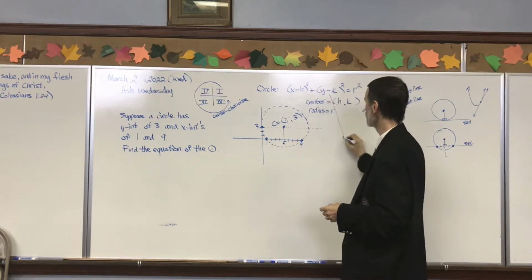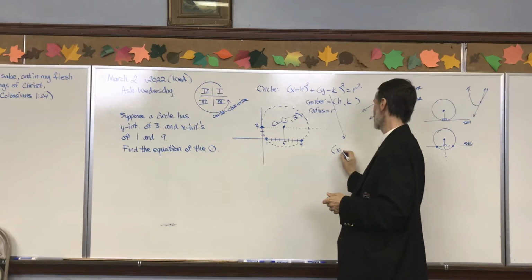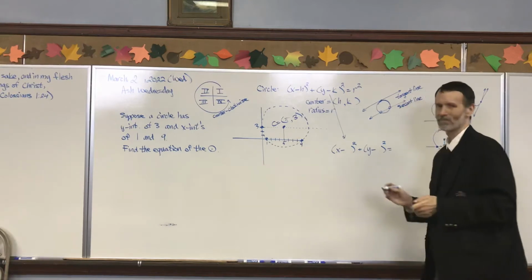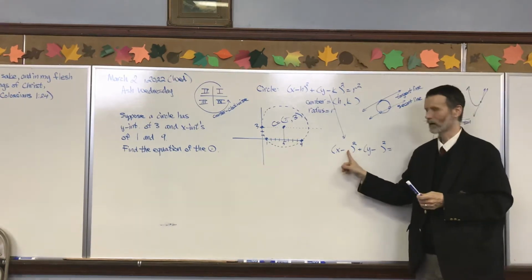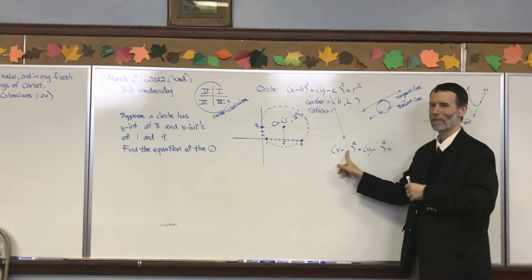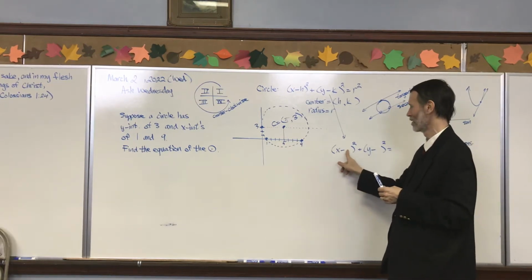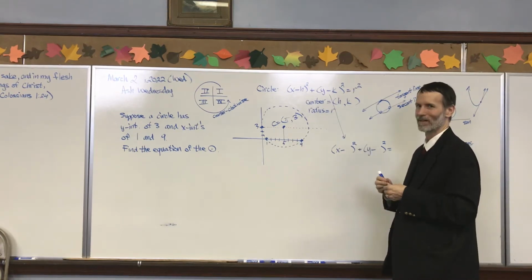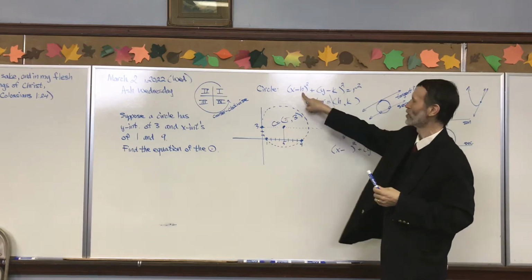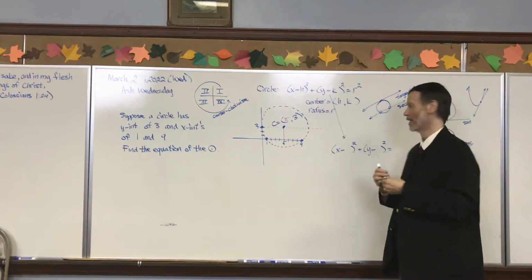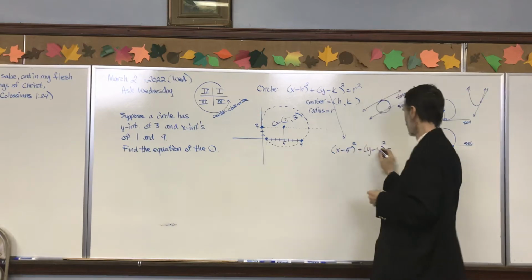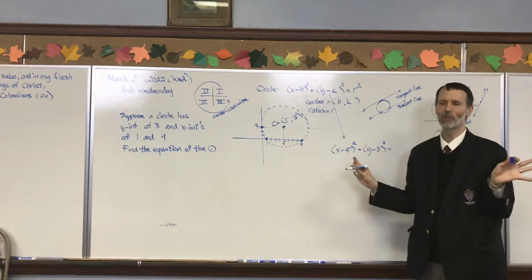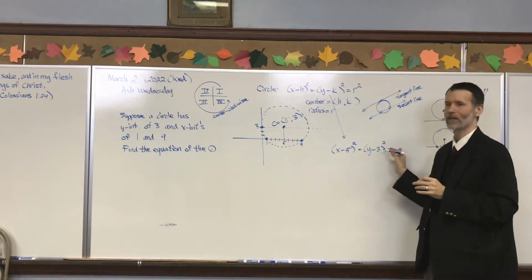We can now get 2/3 of our answer. X minus something squared plus y minus something squared equals something. What do I put here? Becca? I want h. So h is the first part. You want 5? And what's the second one? 3. Exactly. X minus 5 parentheses squared plus y minus 3 parentheses squared. We're 2/3 of the way done. All I need to find now is the radius.